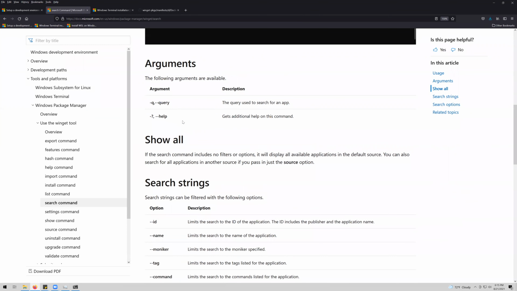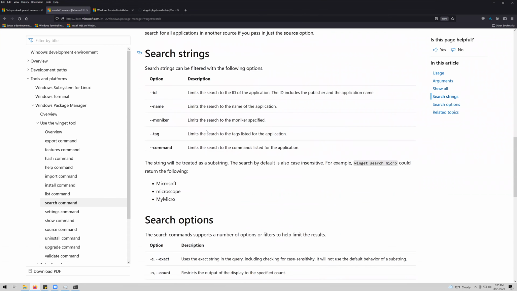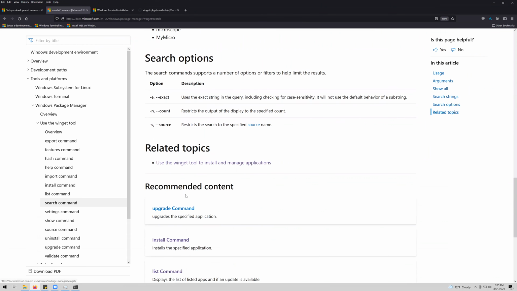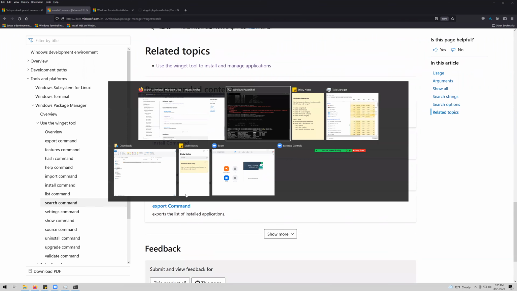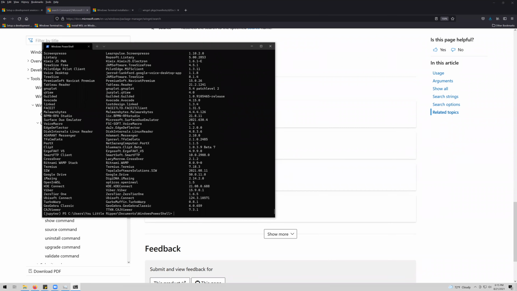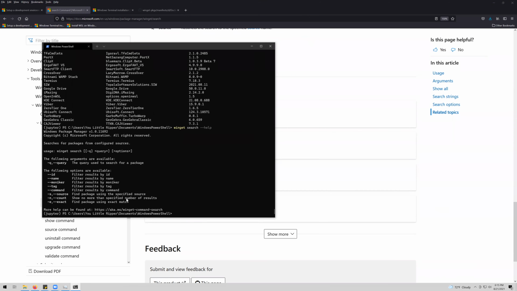It doesn't necessarily say exact count. No. So it doesn't really give us a good indication of how we would do this.